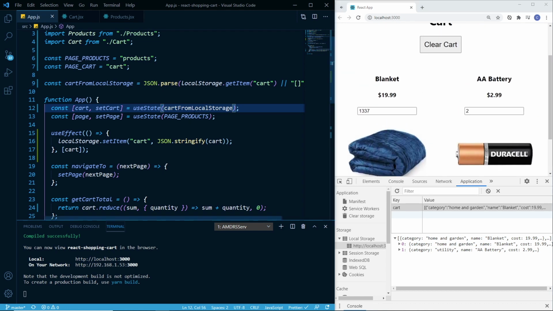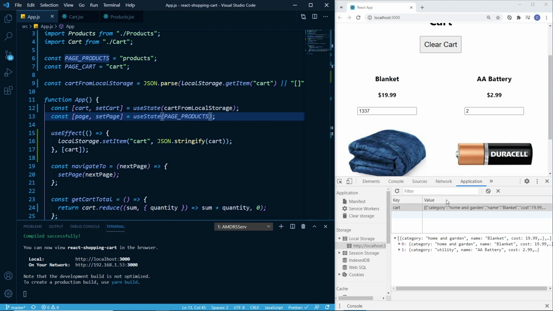So recap, you just need an effect. You watch some state variable and write to local storage. And when the app loads, you load that default state from local storage and put it back in your state. Super straightforward. There are some gotchas with local storage. There's a max amount of things you can store in local storage, so keep that in mind. I think it's like 1 megabyte or 4 megabytes. Or something less, I don't know.